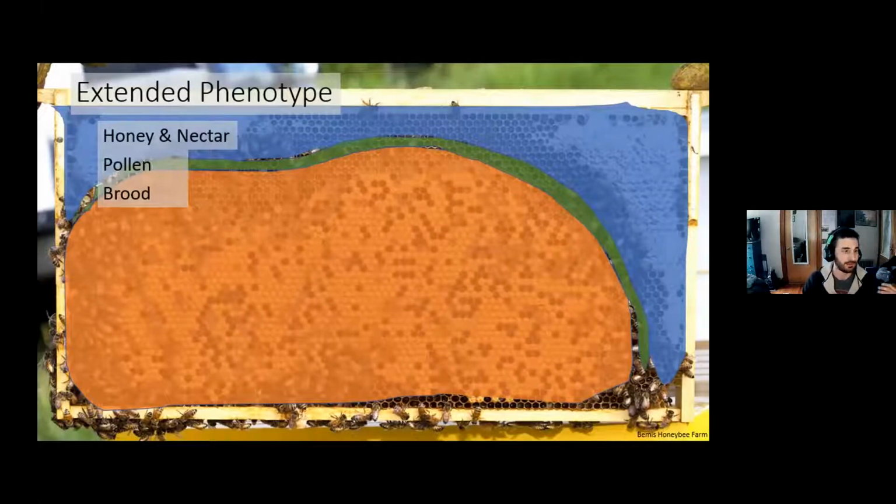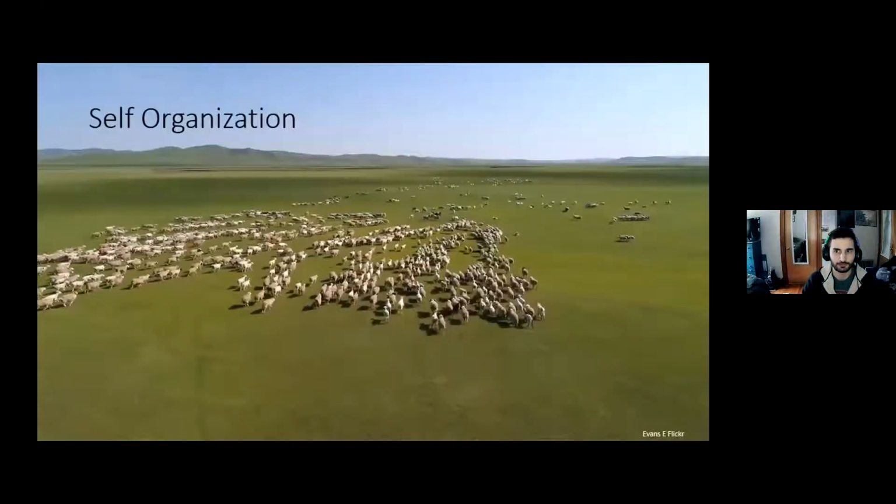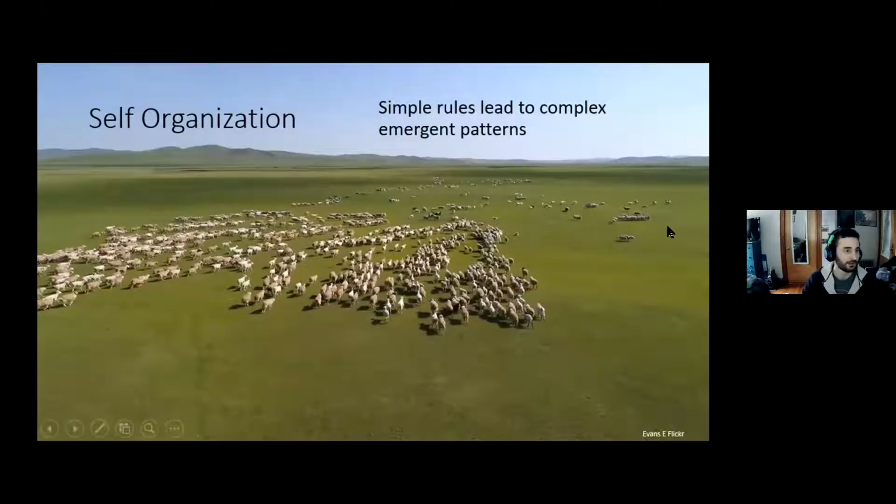And honeybees are able to maintain this characteristic organization through self-organization behavior. Self-organization is a phenomenon by which animals use simple rules to lead to complex group-level patterns. One example of this is flocks of sheep, or as Ben touched on last week, schools of fish. In this case, the cohesion and directionality of this sheep flock is maintained, even though the animals aren't all communicating with each other. Even though a sheep up here is not directly interacting with a sheep back here, because they're interacting with the sheep around them, the cohesion and directionality of this movement is maintained.